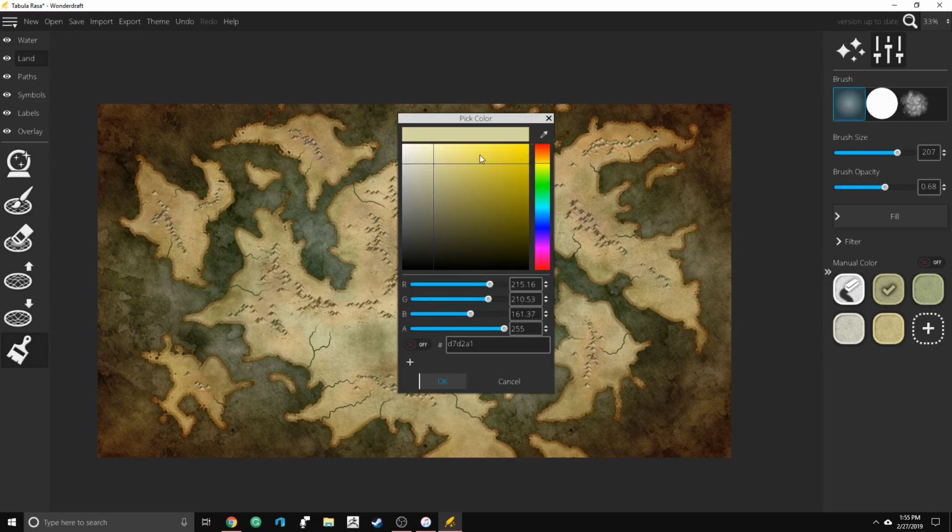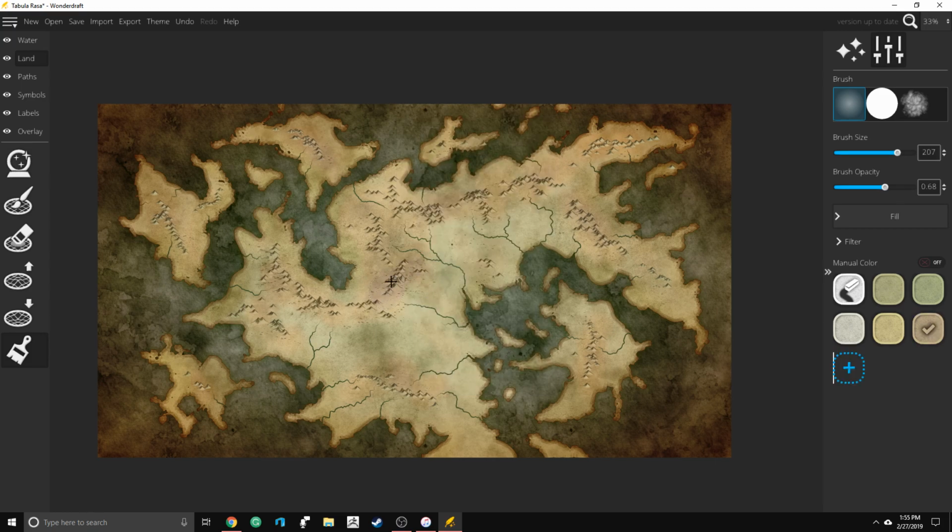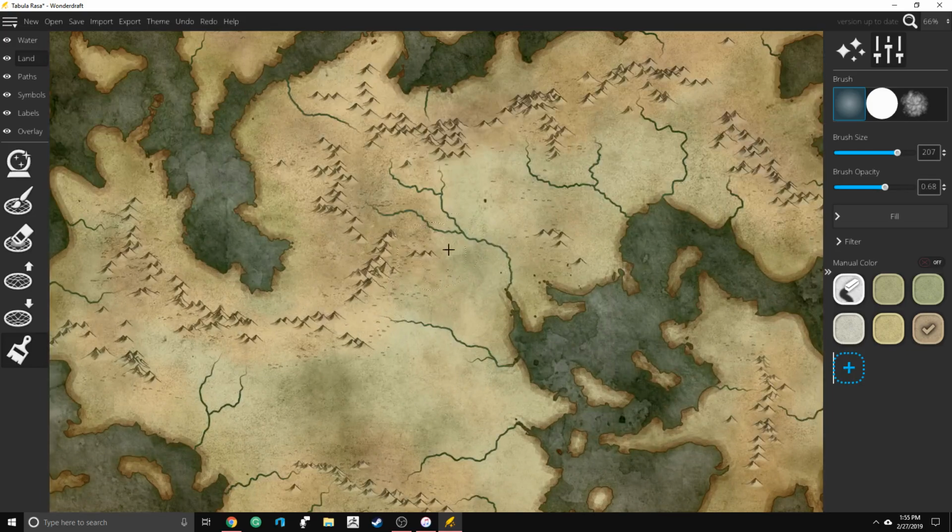Maybe a little bit of a brown. That works a little bit. Let's go opacity. Size, we'll reduce size, bump the opacity down quite a bit. Just focusing on the mountains.